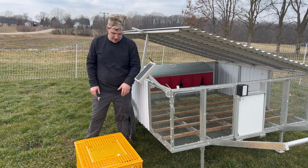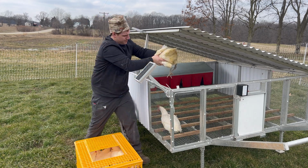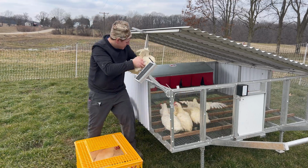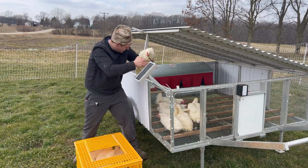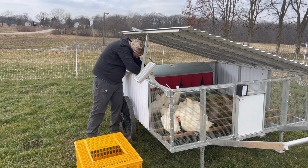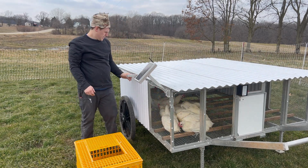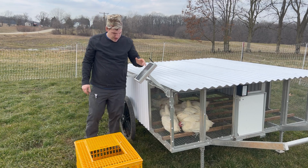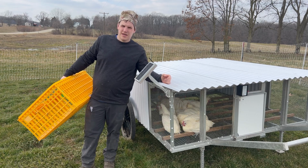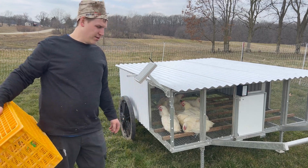I believe there's 10 in here, but I could be wrong. There's actually 11 in there. There's one batch. I'm hoping I got another good batch or two to put in here right now.